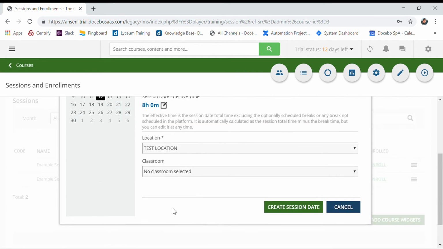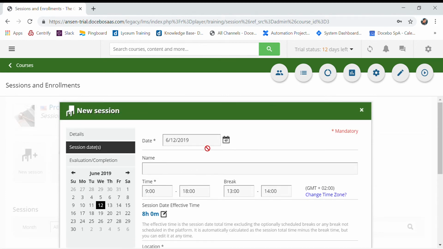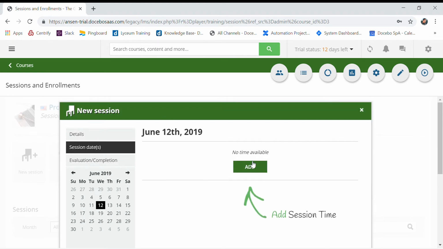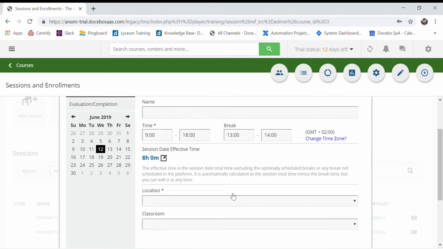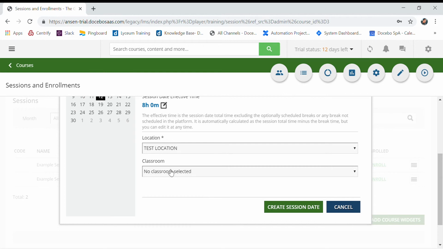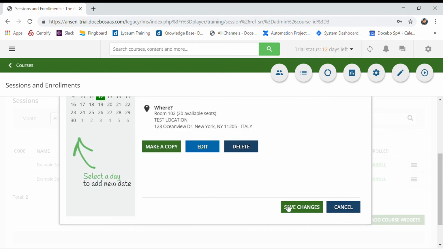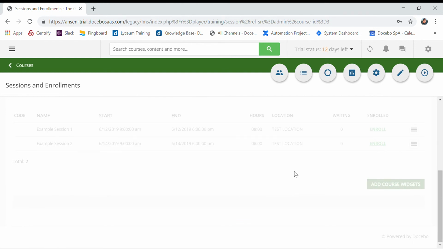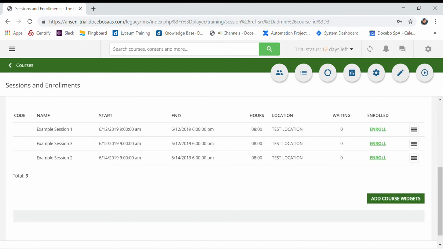All right, and the last thing we want to know how to do is how to both print the attendance sheet and manually evaluate users. So if we go to the session menu item, we'll see that there's an option to print an attendance sheet. This attendance sheet allows users to sign in to the session. So we'll physically print this sheet out, and we'll have users sign in to confirm that they attended the session. This way our instructor can keep track of attendance at the session.